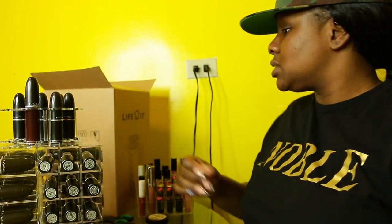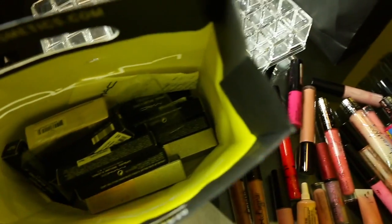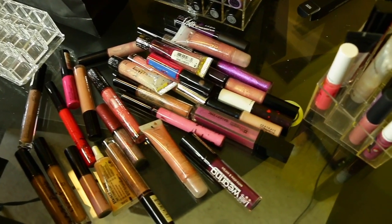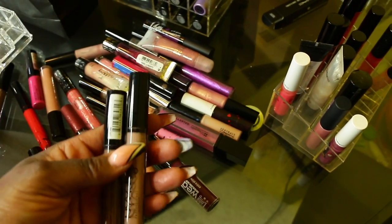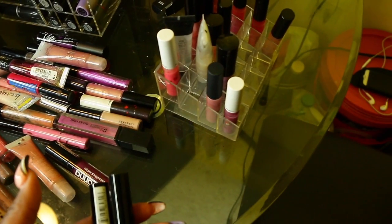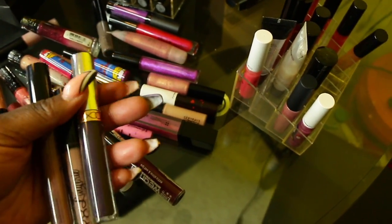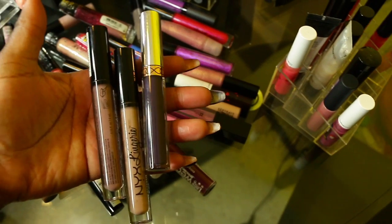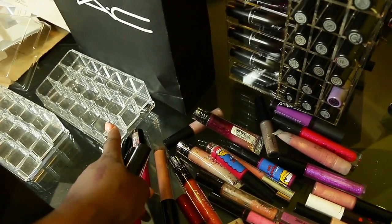Really, really pretty. So these are all my glosses, my liquid lipsticks. I have some more in this bag that I didn't even start to use yet. So I know that they're not all gonna fit. I wanna get a holder for these because they're longer. I have my Anastasia liquid lipstick, my Buxom glosses. They're pretty long, so I want to get something that will fit these. I'm gonna try to fit as much as I can in here because I want to keep this. These, they fall out, so I don't really like that too much.